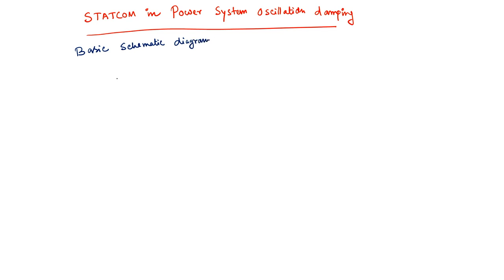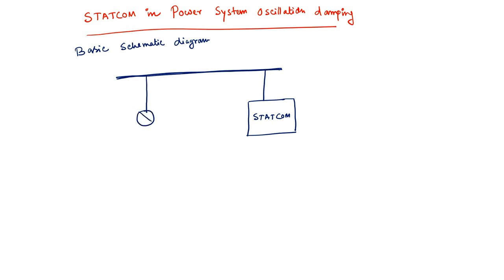So, let us consider that this is the bus where we will place this STATCOM, and this is our STATCOM. Now, this is our comparator. Here we have the measured value of the voltage to be fed, that is Vm. It will act as a negative feedback. Then we will have a reference, V reference.